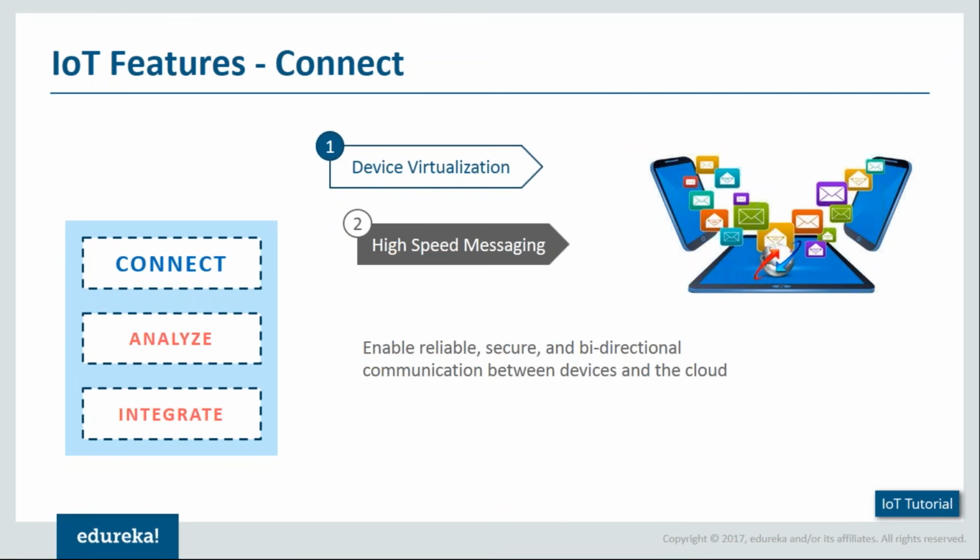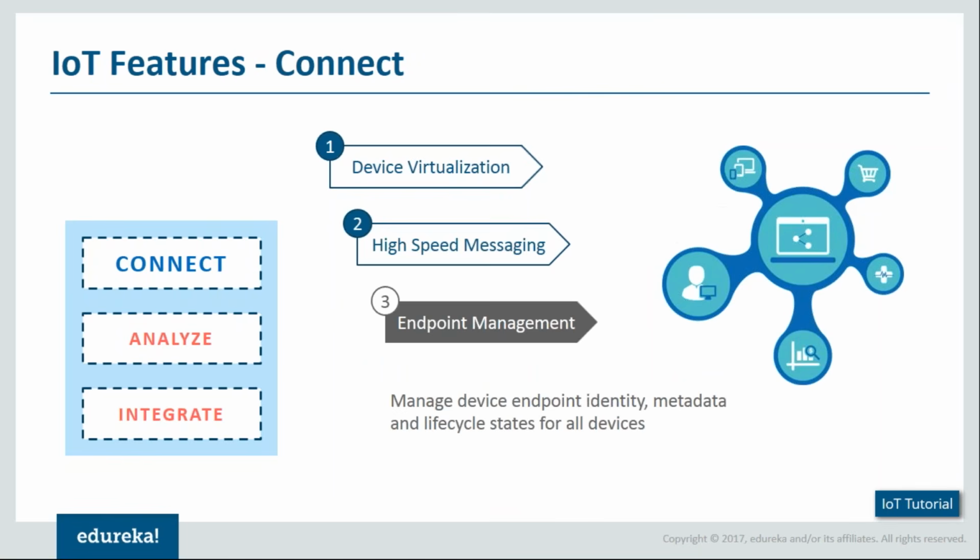This basically means that there needs to be a reliable, secure and bidirectional communication channel between the devices and the platform. The purpose of it being bidirectional is because you need to control each one of them as well. Let's say I want to switch on the AC, then the signal would be going from the cloud platform to the device. So this is how it works out. Every communication needs to be reliable, it needs to be secure, and it needs to be bidirectional as well.